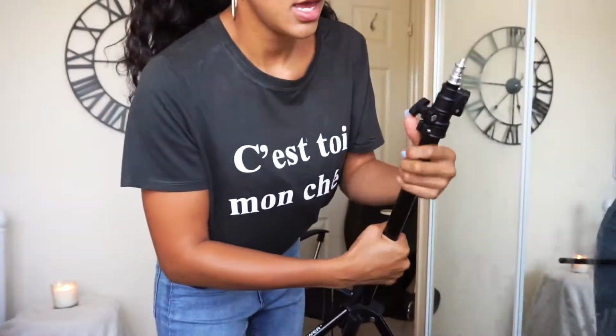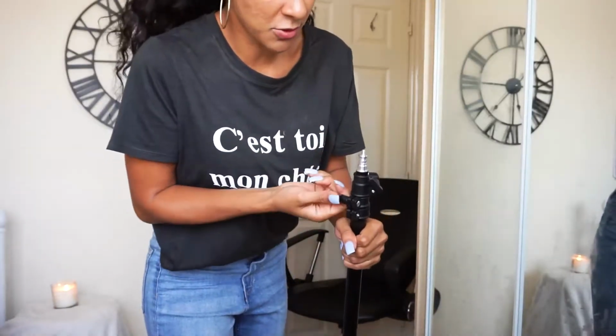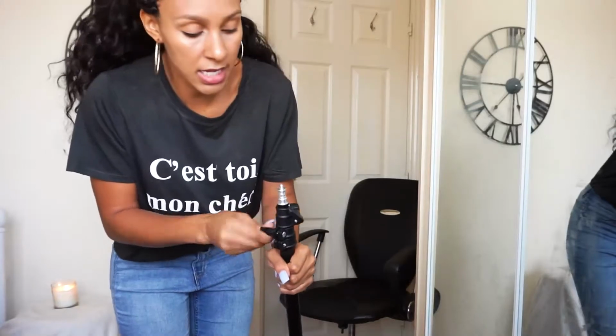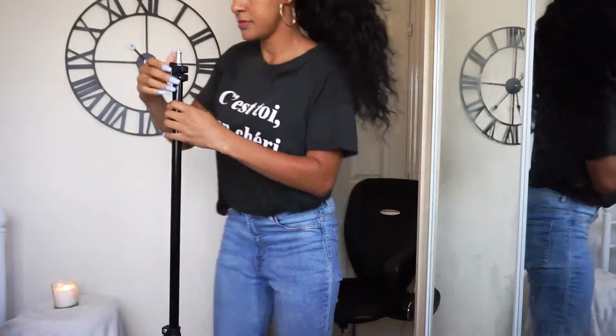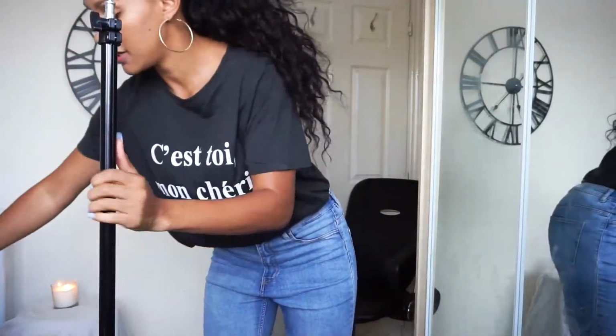Okay, and then there's two more up here, and this one will elongate, so I'm just going to take it all the way up so that you can fully see. So turn it that way, and lift it up, at the moment. And again, I'm just going to tighten it and get the next piece out of the box.